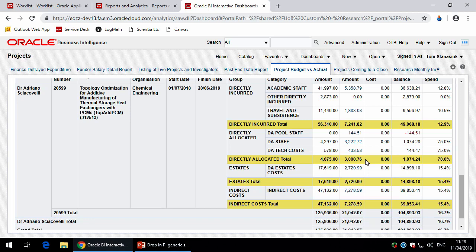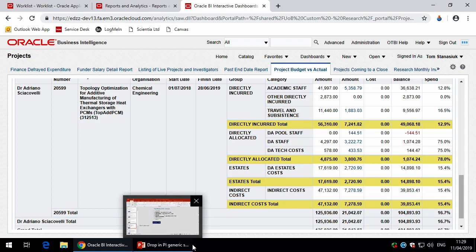But hopefully just those little graphics we put in at the start will at least give some helpful indication, particularly perhaps for academics who are less financially savvy, to give some sense of how much of my directly incurred non-staff funding will I use, and how far through my project am I? Because often as you come to the end of a project, there may be things you can legitimately spend your funding on, to support project impact related activities, for example, is the thing that might be directed to see.